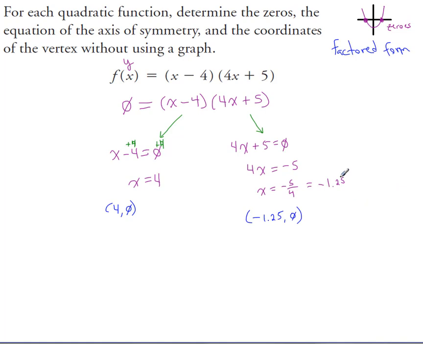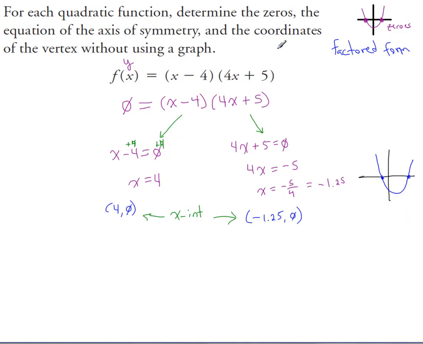So I'm going to say here in green, those are my x-intercepts. One's going to be right there, one's going to be right there. If I were to actually try and sketch this really quickly, I don't know exactly what it looks like, but I know that one of my x-intercepts is at negative 1.25. Let's say that's right here. And my other x-intercept is at 4, so that's over here. So it's going to be something like that, although I'm not really sure about all the details yet. So that's a good start. We got our x-intercepts.